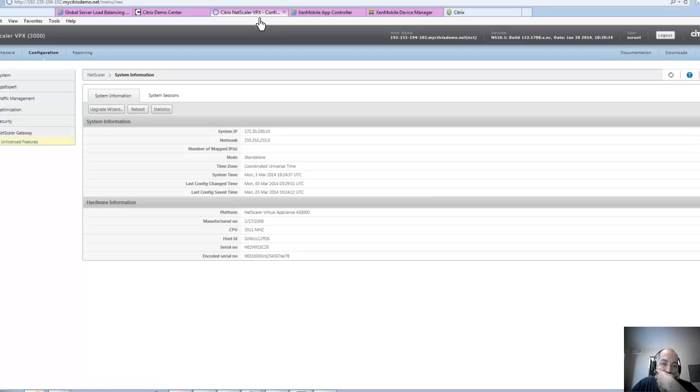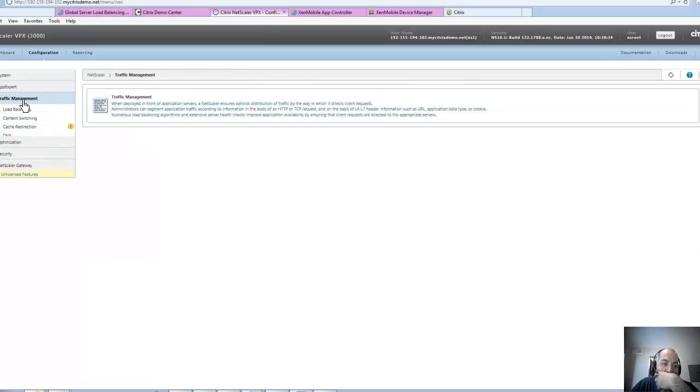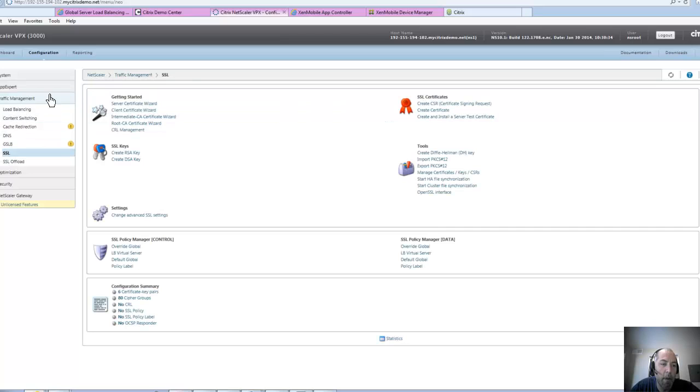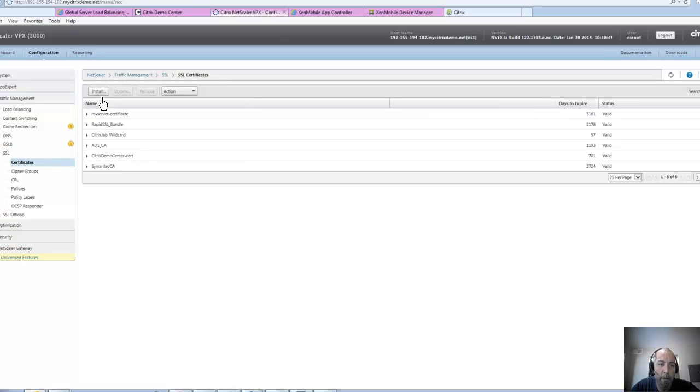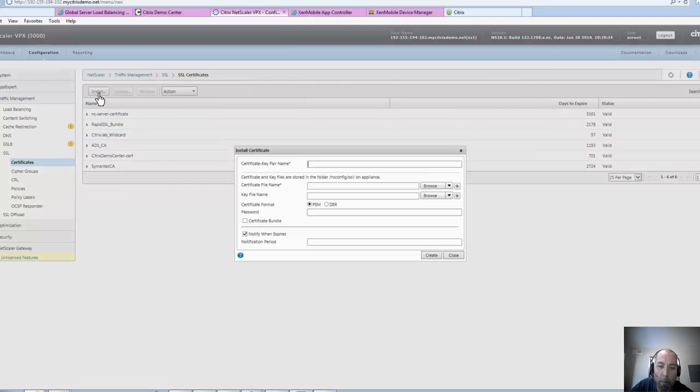All right. Once you're in NetScaler, you're going to log into the configuration ADC, and the first thing we're going to do is go into SSL under Traffic Management. We're going to open that up, and under Certificates, we're going to install the certificate. I already have the certificate there, but we're going to redo this for everyone's benefit. We could call this Symantec. I'll call it 2, since it's already there.